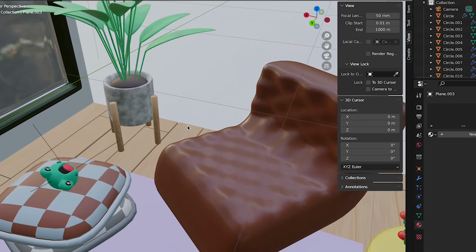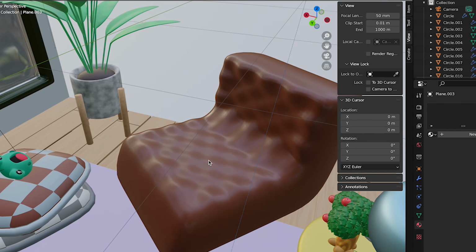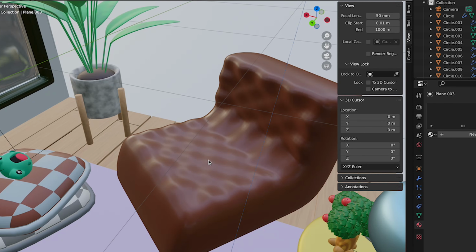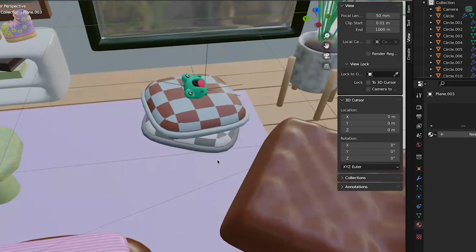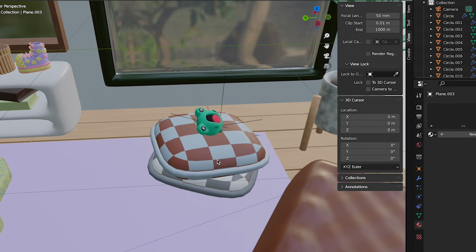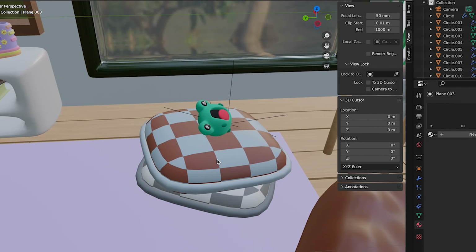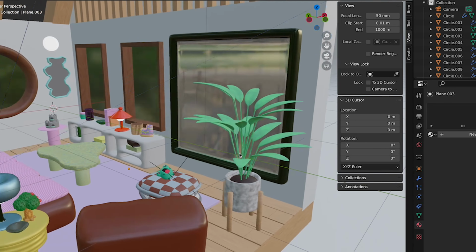I added in this chair, which is pretty inspired by the fireside chair that I am in love with, but I couldn't get all the fireside elements to be correct. So this is what we have, but I like it. I think it looks cozy. Then we have these beautiful large cushions on the ground that are checkered, and our little frog is just chilling on them, and he is having a good day. He loves this lounge. Then we have this little plant, which is inspired by a banana palm, and I really like it, and I like the pot as well. I think it's very pretty.